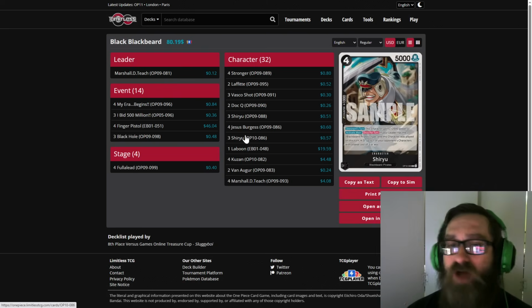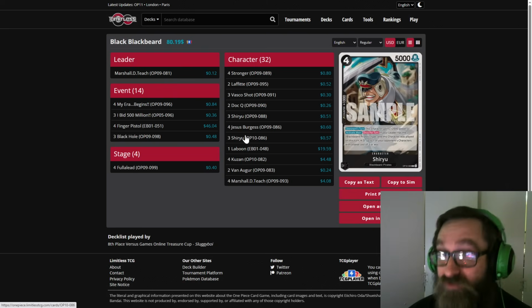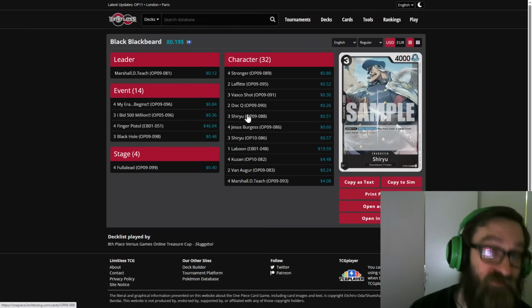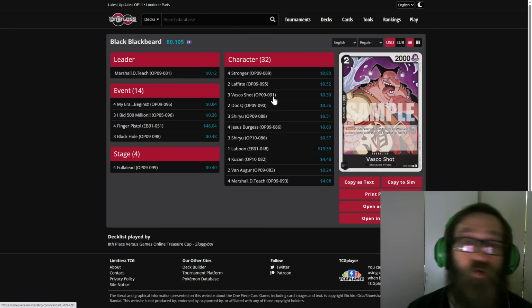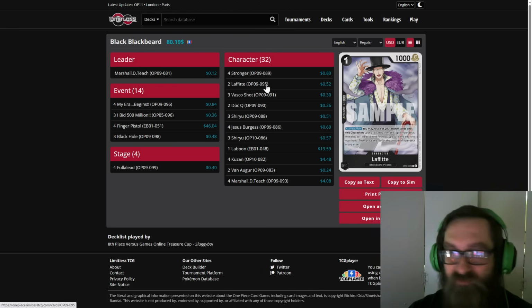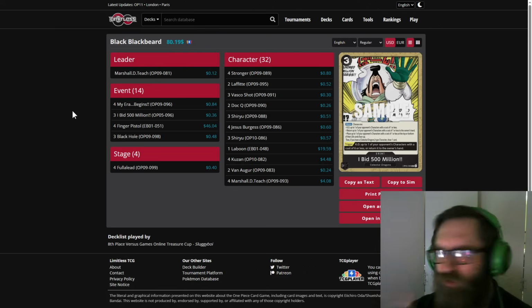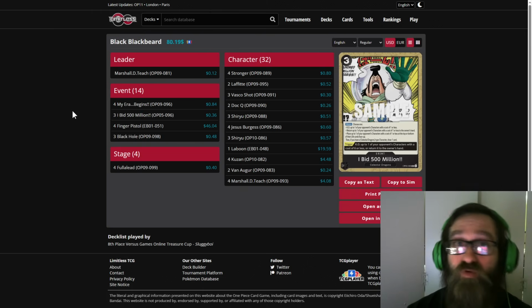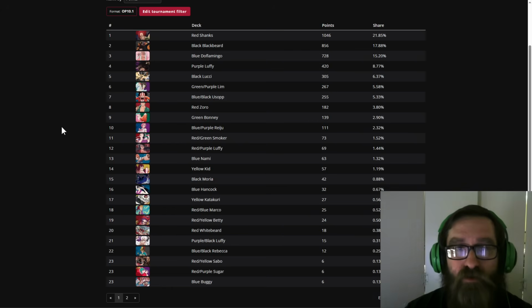Just go up 1 more of this I bid 500 million and go up 1 more of Black Hole. Now for the Laboon, I would just go up to a 4th Shiryu. That's what I would do personally, or whatever card you want to add here. Maybe a 3rd Van Augur, or a 4th Shiryu 2K counter, or another blocker, or another Lafitte, whatever you want from there, okay? Very, very affordable deck when you make those modifications I just said. You literally shave off $60 from the deck. It ends up being a $20 deck. Okay, very good stuff there.